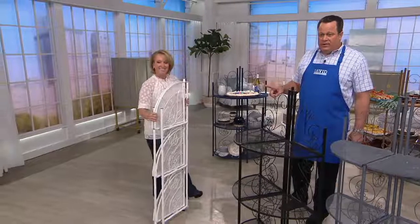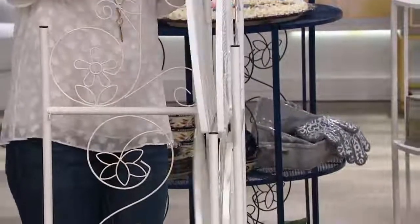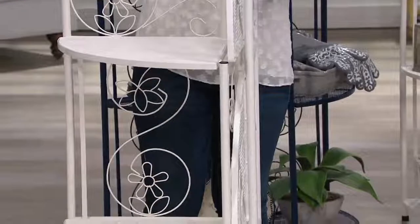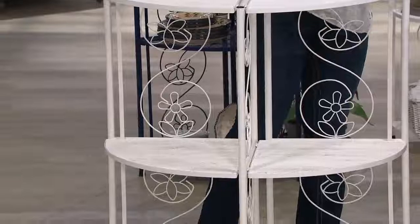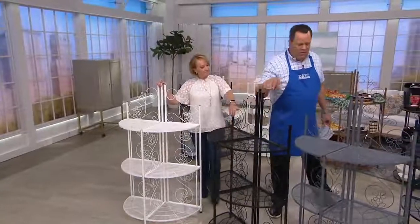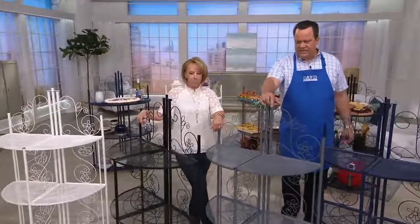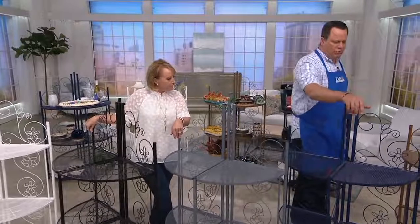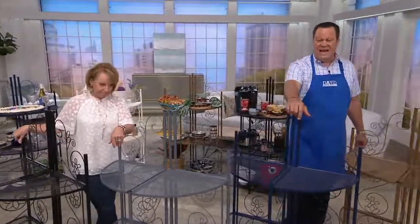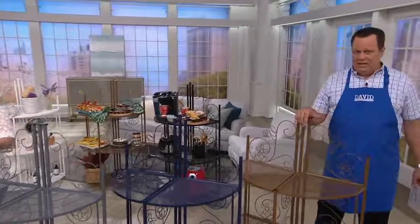You've got everything coming together in one easy package with zero assembly. 600 of these are now gone. If you want the white, I have 400 left — a moment ago it was 500, so another 100 of the white have just flown out the door. In the black: 500 now. Gun metal: 550. If you have stainless steel appliances, think about this color. Blue — very much a navy — 380 left. Brown: 330 left.